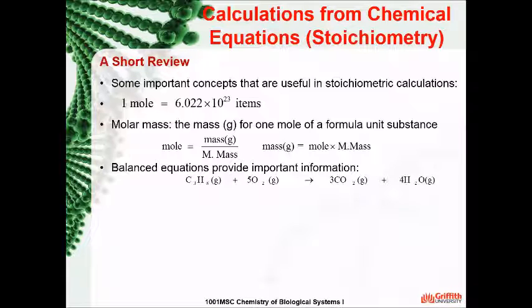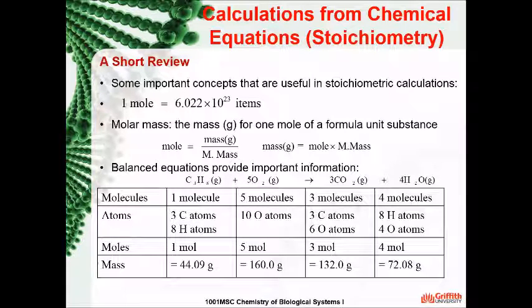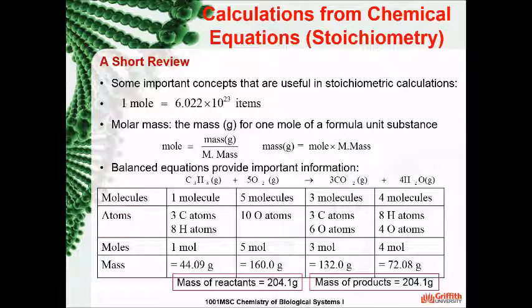So these numbers are called ratios. It is very important to note that these numbers don't reflect the mass, so we cannot assume that 1 gram of C3H8 reacts with 5 grams of oxygen. Finally, notice that the total mass of the reactants is 204.1 grams. The total mass of the products is also 204.1 grams. Remember that we don't destroy or create mass in chemical reactions, so whatever mass goes in as reactants, you should get out as products.